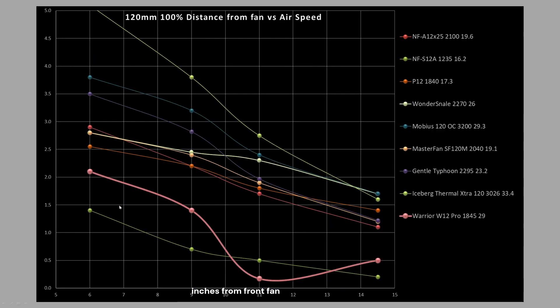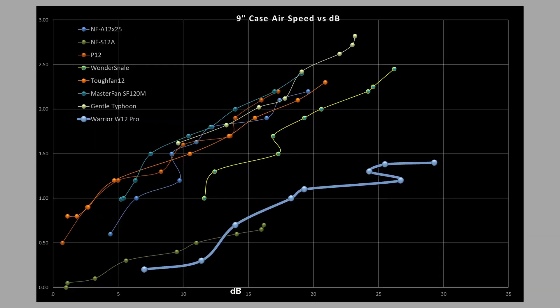At 100% PWM fan signaling it gained a little bit of airspeed, but again it's below that 0.5 meter per second threshold, so it's very unreliable. The anemometer may have just picked up a little airspeed when it took that recording. Effectively the fan is useless at that airspeed even at 100% PWM. Looking at noise versus airspeed — airspeed is vertical, noise is horizontal — the W12 is among the worst fans in this graph. It is very noisy for how much air is actually moving, so you are buying this fan purely for the aesthetic.